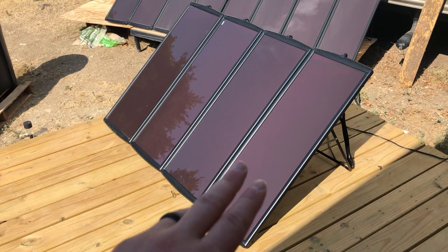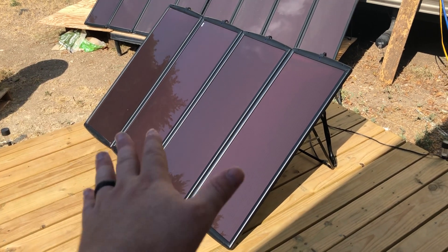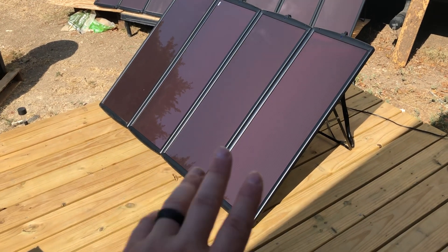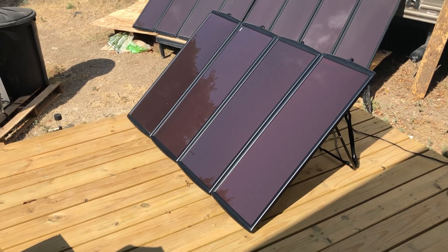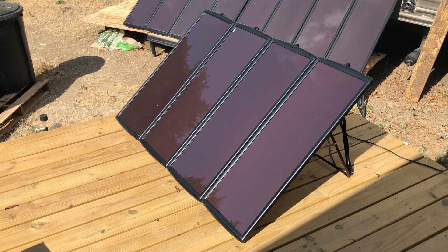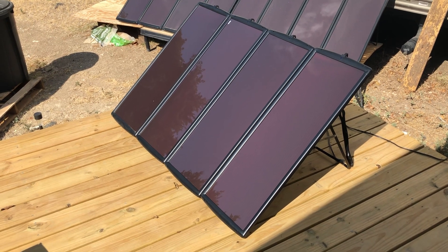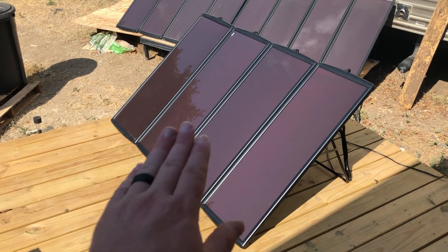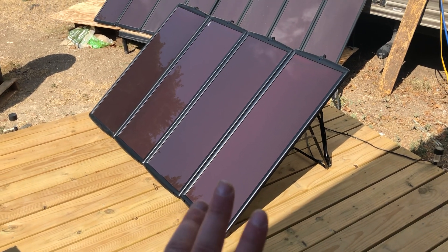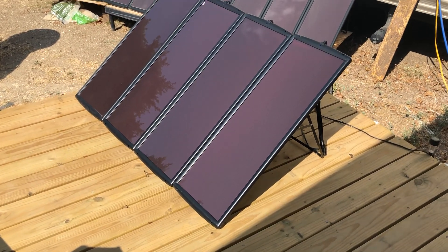I was honest with them. I brought my three panels in and all I wanted was my three panels replaced. They were going to let me walk out with the entire 100-watt kit, and I was like no, no — we're just gonna do the three panels. I'm not that kind of person; I'm not trying to get over on them. They weren't fully understanding the product, and I didn't want to take advantage of that. I also educated them a bit on what they were actually selling, so if someone came in with that problem again, they'd know how to handle it.